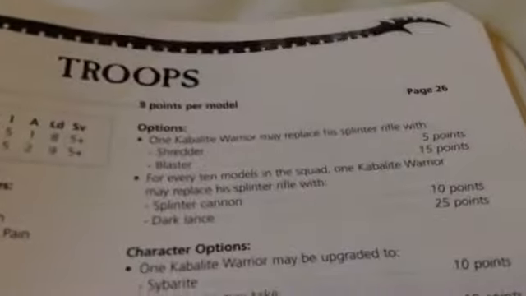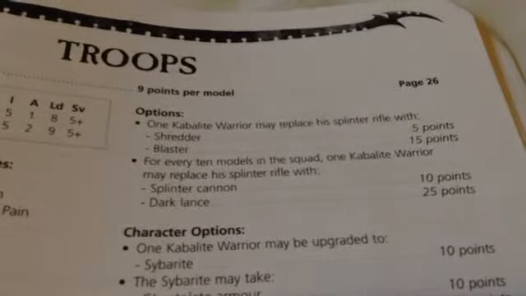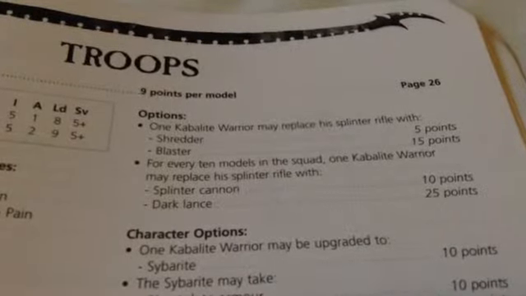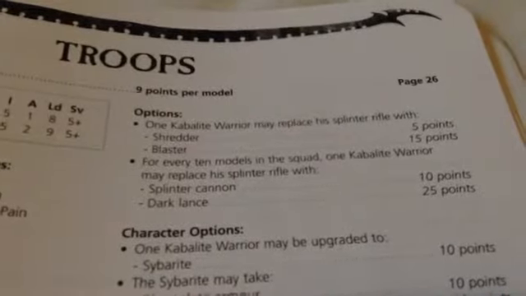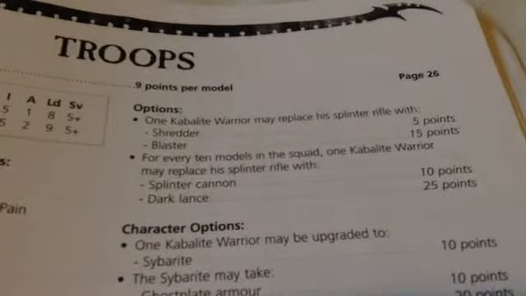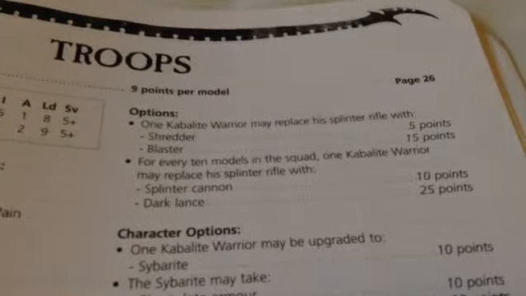For every 10, you are allowed a splinter cannon, which is 36-inch range, poison 4+, AP 5, assault 4 or heavy 6. And the dart lance, again, depends on the targeting that you want to use. So for example, if you're going all anti-infantry, you go Shredder and Splinter Cannon. If you want to go all tank, you go Blaster and Dart Lance. It depends on your idea.